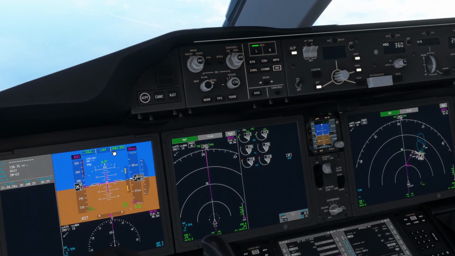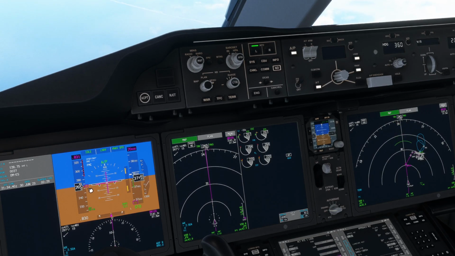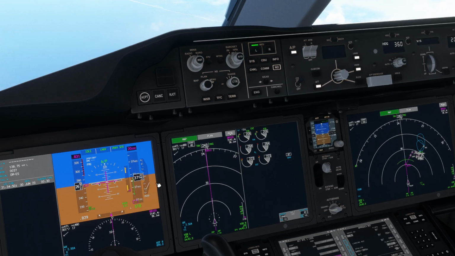Here, the VNAV speed mode. The commanded speed is the FMC speed. Throttle is set on idle, and the pitch is set accordingly to maintain speed.